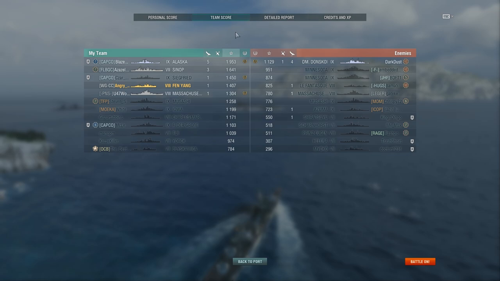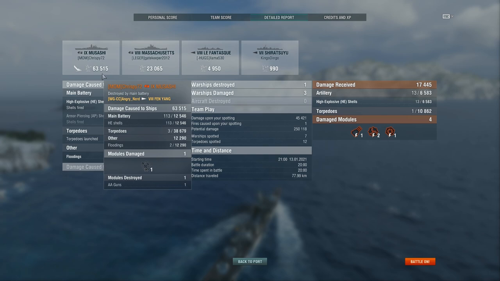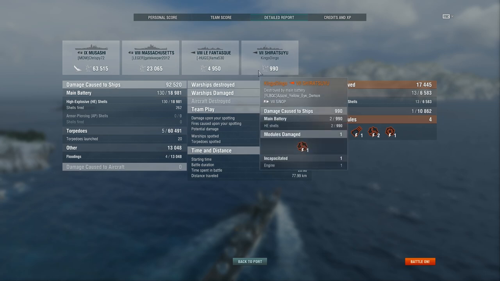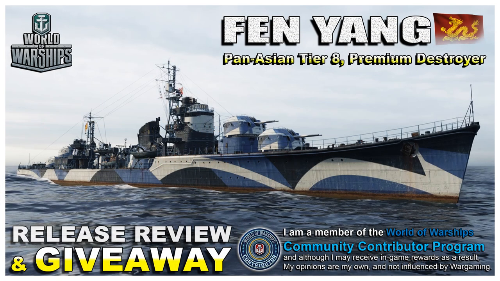So, yeah, detailed report. 63,000 on the Musashi, 23 on the Massachusetts, 49 on the Lefantask, and 990 on the Shirahatsu. So, yeah, the FEN YANG, 5.2 second base reload compared to the Akizuki's 3.0, and deep water torps that can only hit battleships and carriers. I'm not a fan, but that doesn't mean that you won't be a fan.